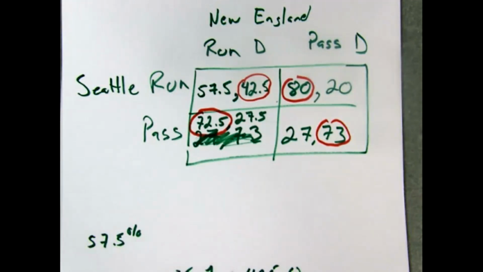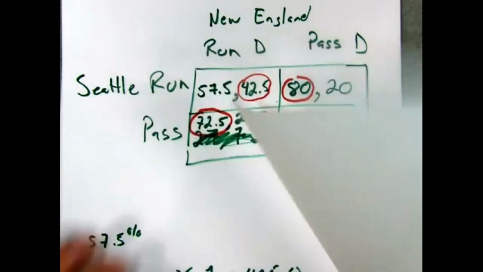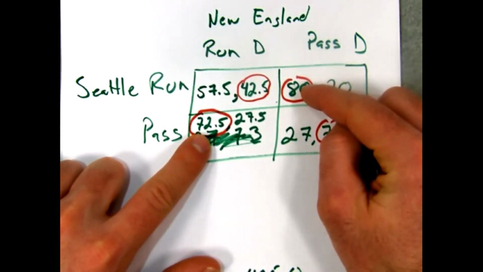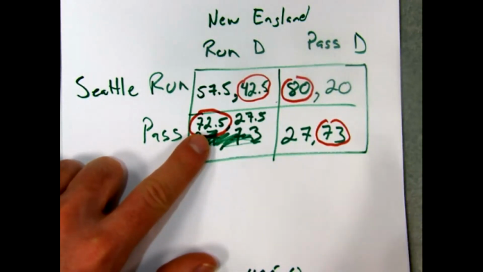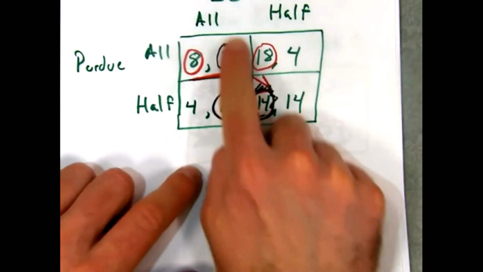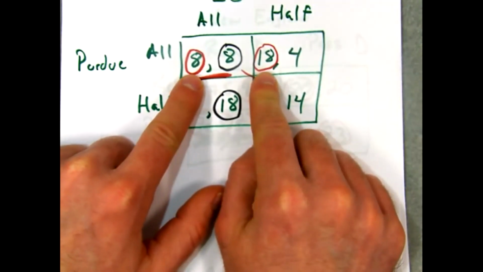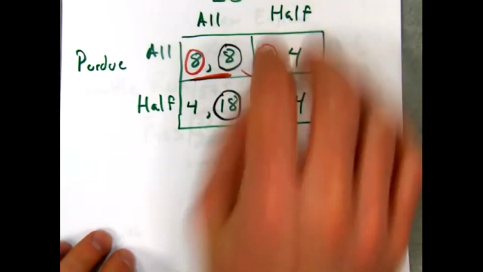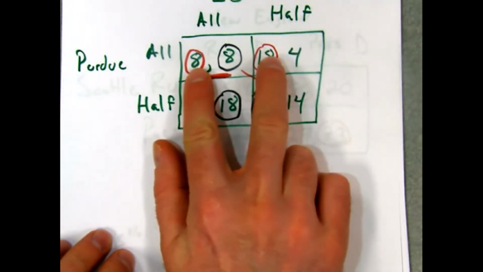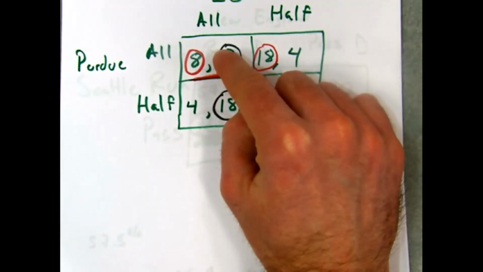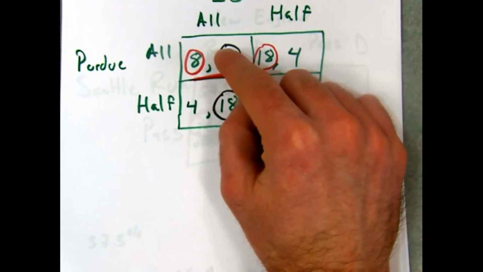So sometimes we see that there is no equilibrium, right? And this falls in line with a dominant strategy, right? So notice here, depending on what New England does, Seattle changes its decision. So we would say that they don't have a dominant strategy. A dominant strategy would be no matter what the other person does, so no matter what IU chooses, it's always optimal for Purdue to televise all their games, right? This would be an example of a dominant strategy. Regardless of what the other person does, I'm always going to choose to put all my games on. And then same kind of thing for IU. So we would call this Nash Equilibrium. In addition to being a Nash Equilibrium, it's also a dominant strategy equilibrium, right?